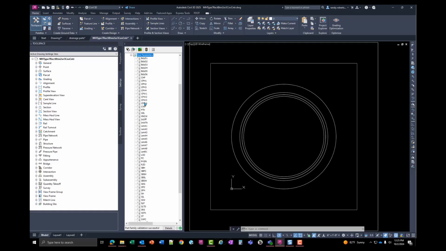Whether they don't display correct in section view or profile view, or there's some missing sizes that we need to add. So in Part Builder, we can't just go in and modify or add a particular size. We have to recreate the entire part, otherwise it blows up. So that has been the delay in us creating our parts. The user process is, I'm going to say, easier once you get to know the inner workings of Inventor Pro and Parts Editor.